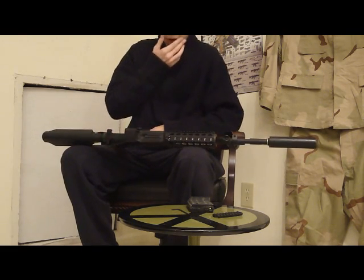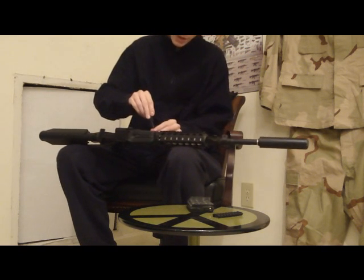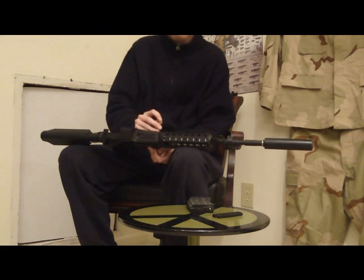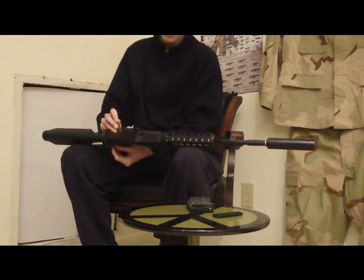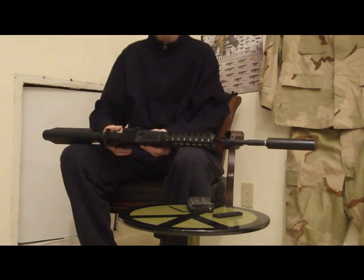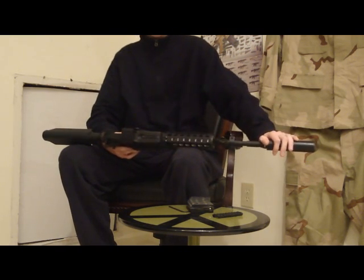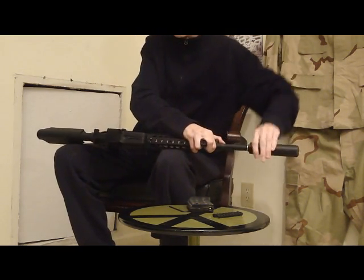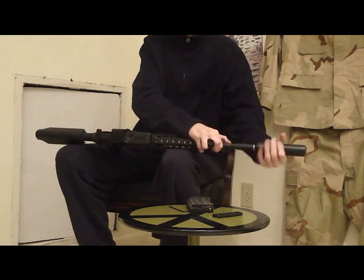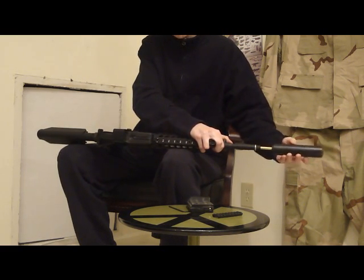The internals on the gun are pretty solid, but another thing that I didn't like about the gun is that it came with a 6.08 millimeter barrel. It's pretty standard, but for a $360 gun, I thought that it was just a little bit not cool. They probably should have put a 6.03 in it. That's what I have in it now. I have a silencer on here to cover up my G3 length 6.03 millimeter barrel. It makes it quite a heck of a lot more accurate. The accuracy still isn't where I want it to be, but it's pretty good.